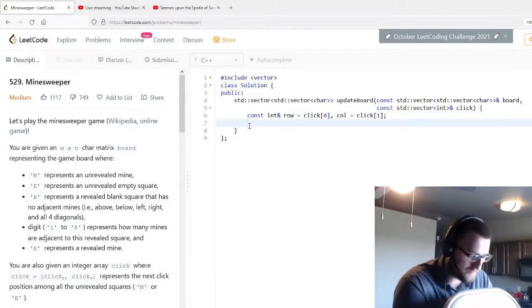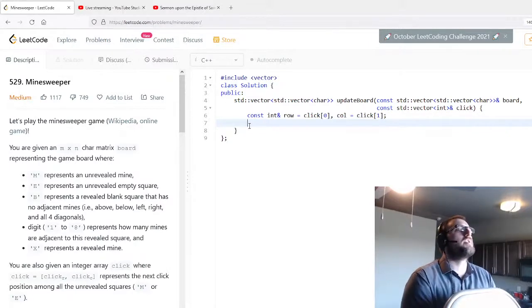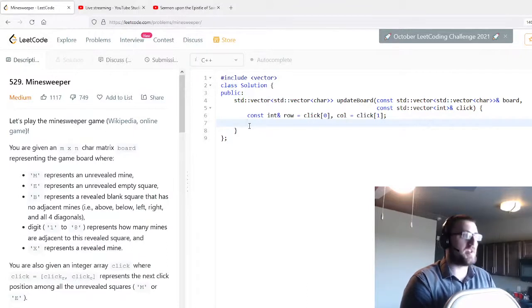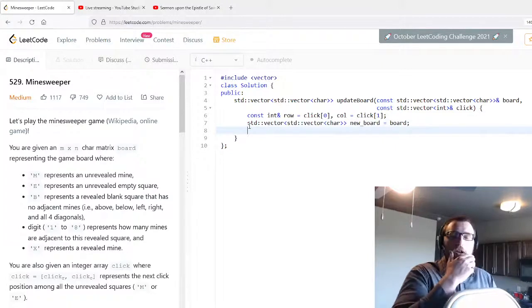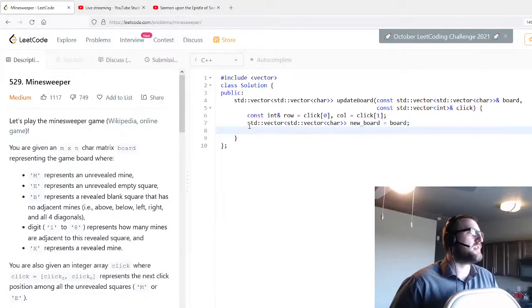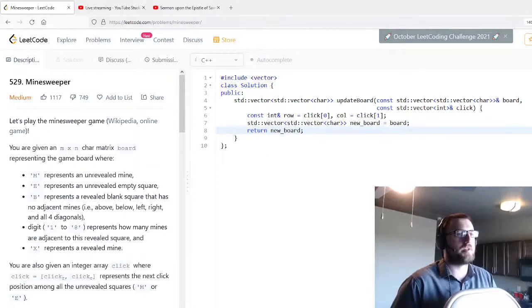So we're going to say auto. So we're going to say make a copy of the board. So we'll say vector of vectors of characters, new board. It's going to be equal to board. And now, we'll use the copy assignment operator. Let me just return the new board and make sure this works the way we expect. I think it does, but we'll just double check.